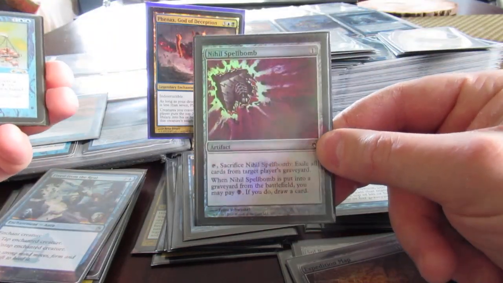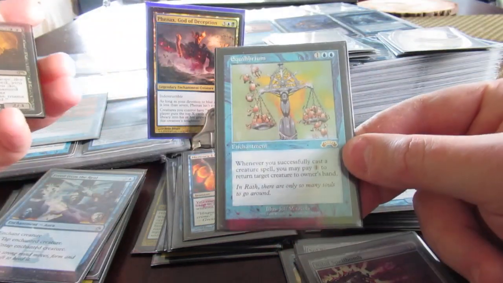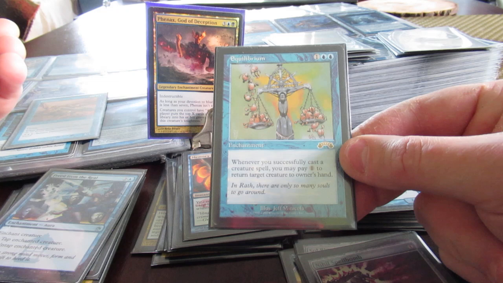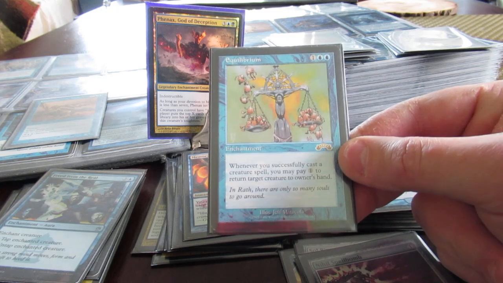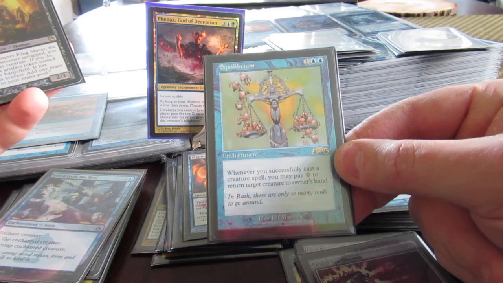Nihil Spellbomb. Oh, if I'm milling people, sometimes I need to get rid of the graveyard. Equilibrium. Whenever I cast a creature spell successfully and it enters the battlefield, I can pay 1 to return a creature to owner's hand. So if I tax myself, I can bounce creatures.